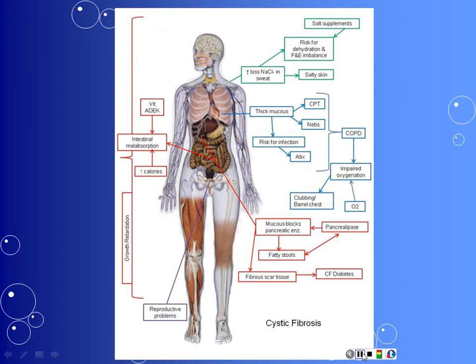The biggest deal about this is all CF patients carry all kinds of funny organisms. If you put them all in the same room, they're going to share them because they're coughing and things like that. So really, you should not have a CF patient within 3 feet of another one. And they need to have a mask on.